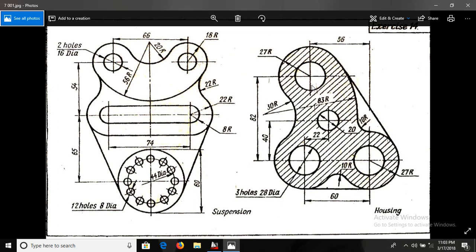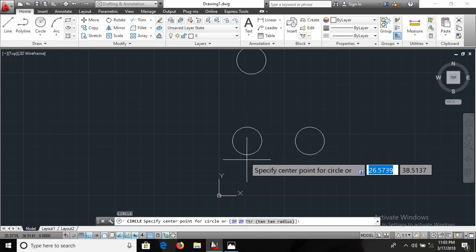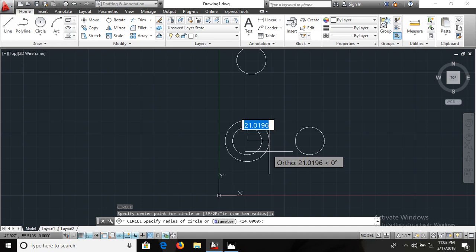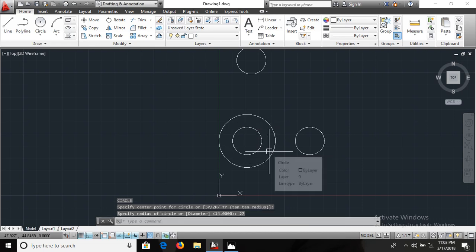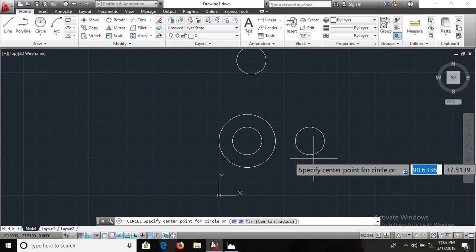Now in the same way, I want to take a circle, and I'm using this corner point and giving a radius of 27, taking the same center point. If I want to take a center point here and move the cursor there and select it, that is somewhat difficult. That's the reason I'm using the arrow keys now.